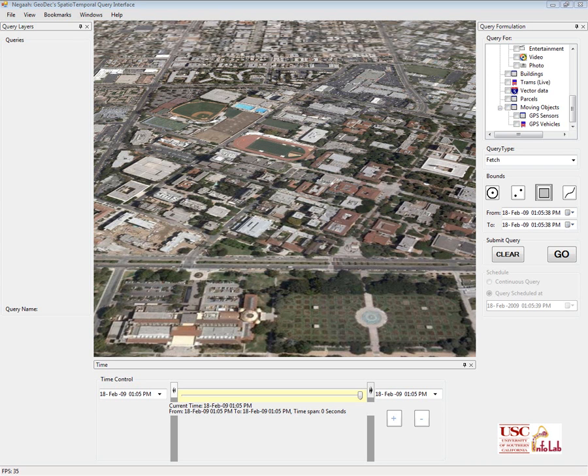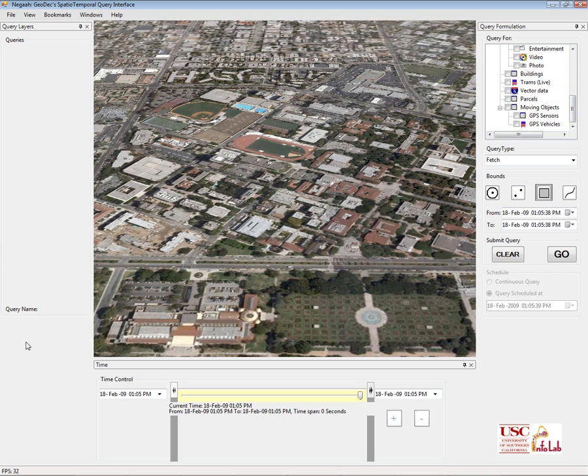Hi everyone, welcome to the demo of Georealism framework and its visualization interface Negah. As you can see, Negah consists of four major components, where right in the middle you see the visualization interface that allows users to see the results of the queries that are issued to the system. And the right hand side has the query formulation pane, which basically allows the users to first pick the certain data type that they want to query and then specify the geospatial and the temporal bounds for the query.